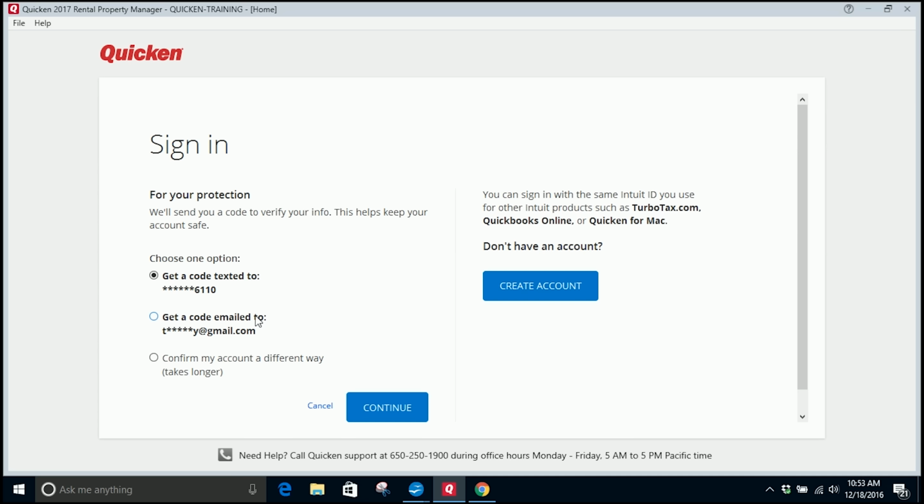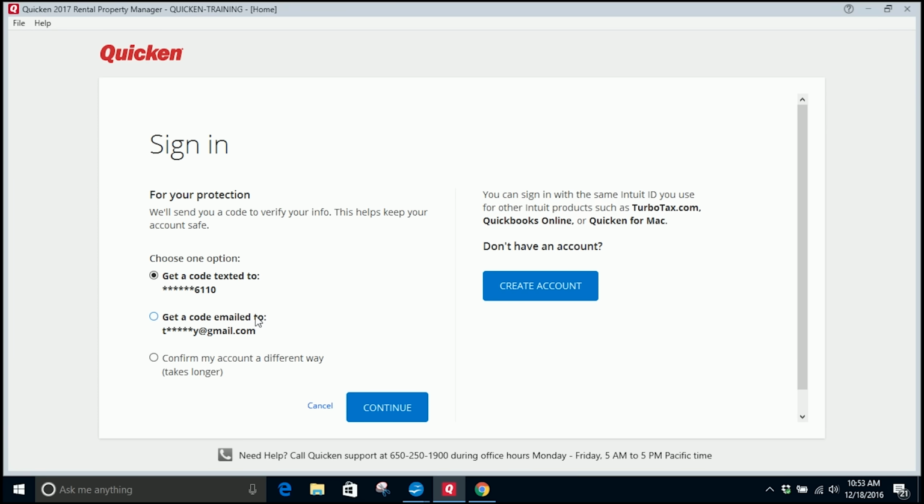Even in the software, if you choose to download transactions from your bank, if you haven't downloaded for a month, or if you haven't downloaded for a week, randomly, the software will ask you to verify the information, and it is going to send you a 6-digit code. A lot of customers try to get around that. They don't like getting the code because it's too many steps. And I understand that could be frustrating, but the software requires it, and there is no workaround for this. This is a security measure to keep your data and your financial information on your computer safe.